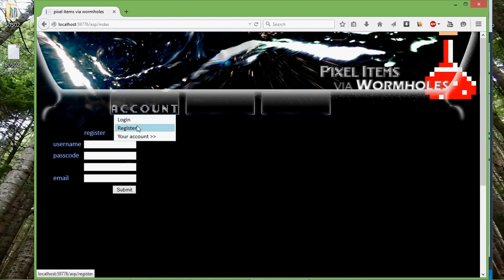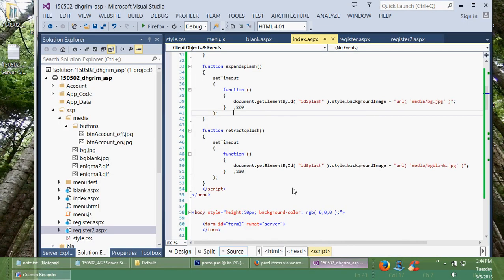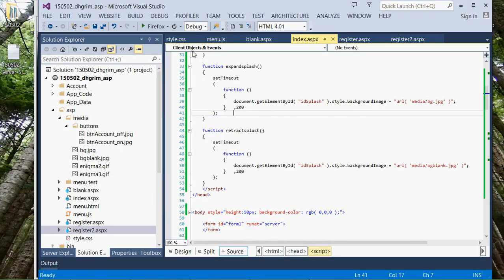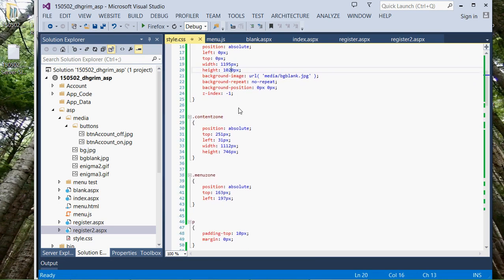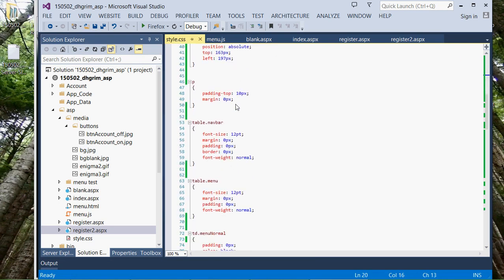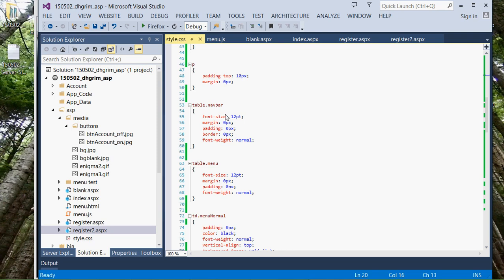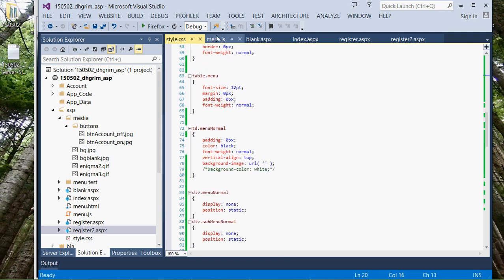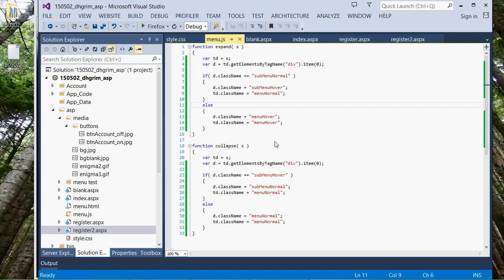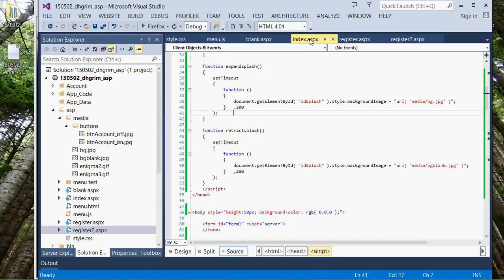What ended up happening was I had a style sheet, some JavaScript, not much, just two methods here, and the actual HTML for the navigation table.